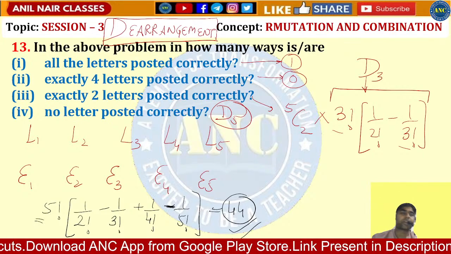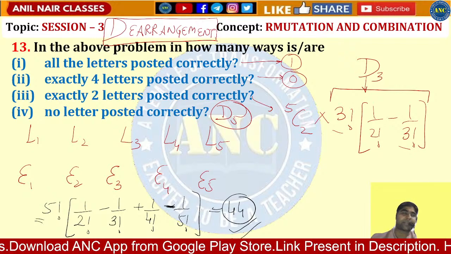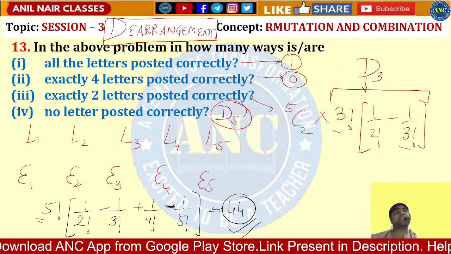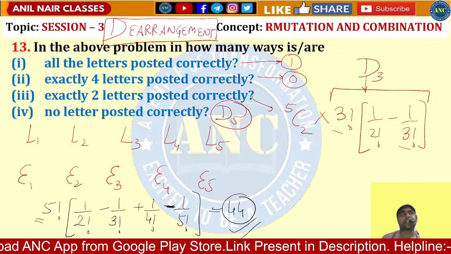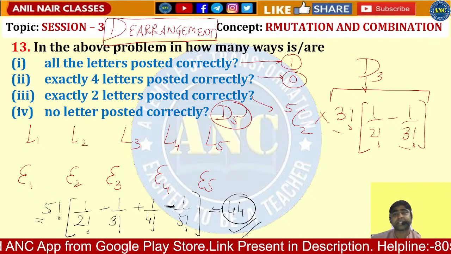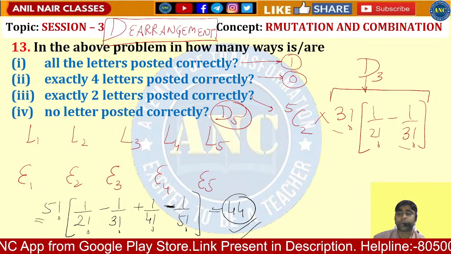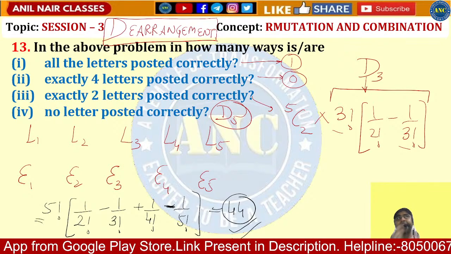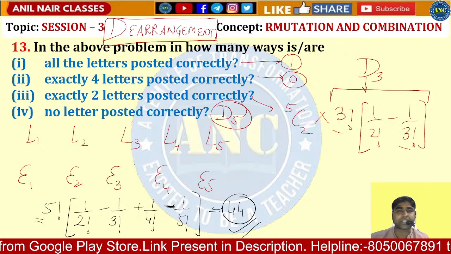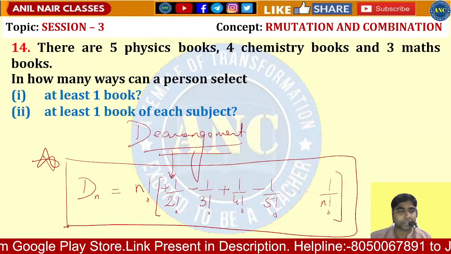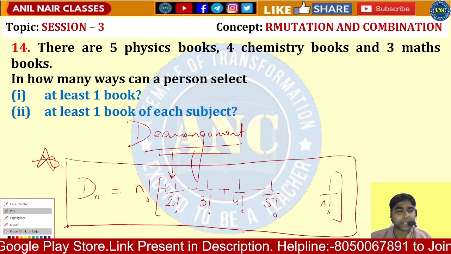Okay. So this was the concept of derangement, and this was the last concept I told you that we'll be completing in the third session, which is the last session based on PNC. The next session would be probability, which is related to PNC but deals with a different kind of concept. We'll discuss that in totality. This is a formula, please note it down.